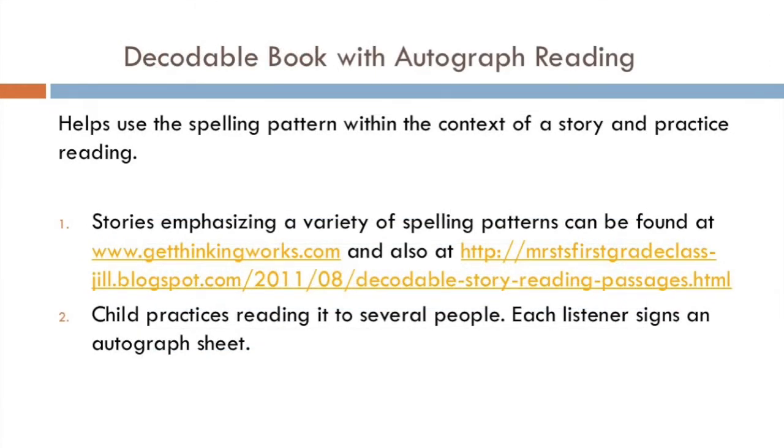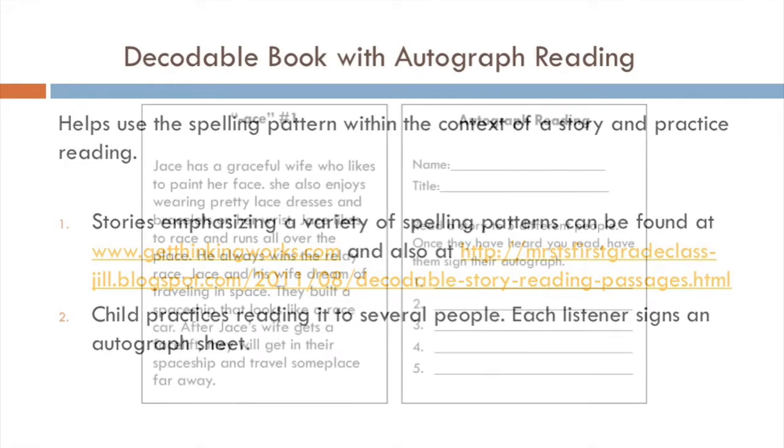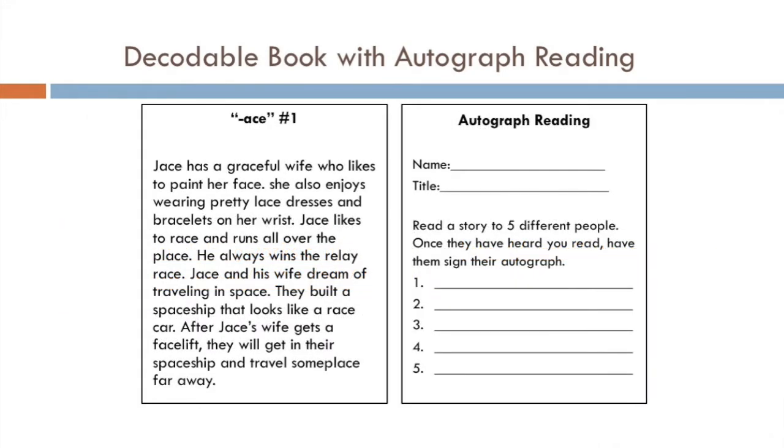Now that your reader has practiced identifying and writing letter sound patterns, it is important to practice decoding the targeted sound in context. Structured language experience stories are texts that contain the targeted sounds. You can obtain decodable text at the links listed. Readers do autograph reading to ensure that they practice reading the targeted letter sound patterns in connected text.